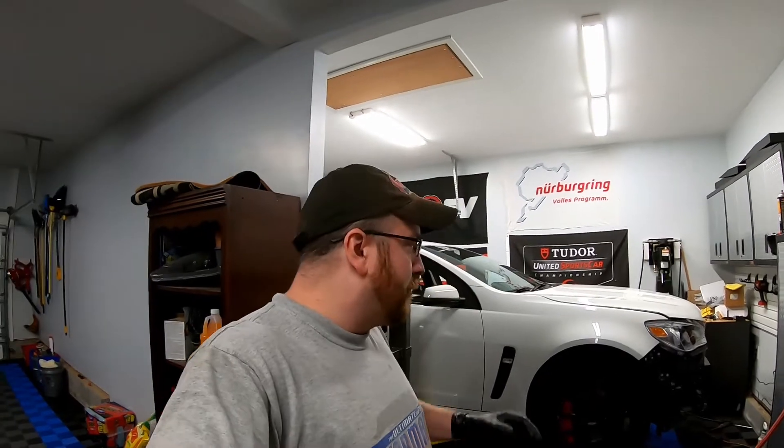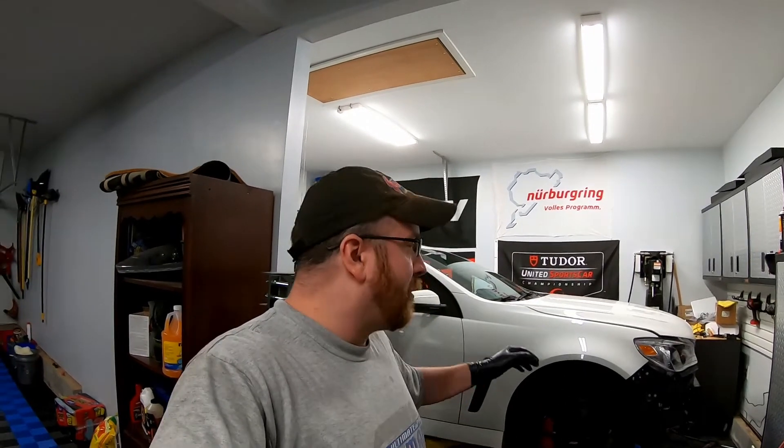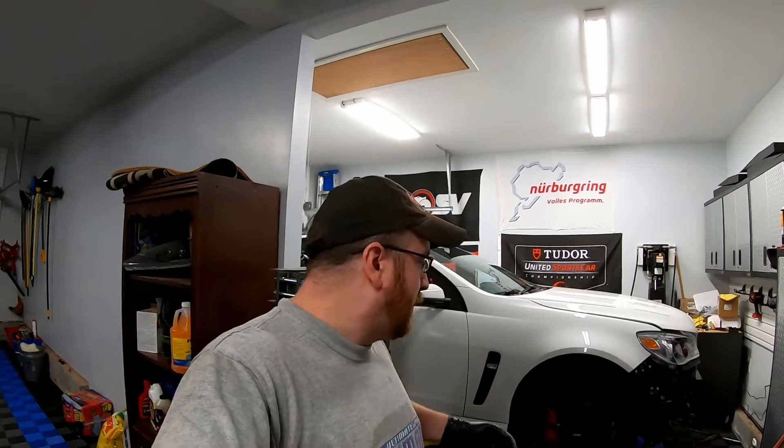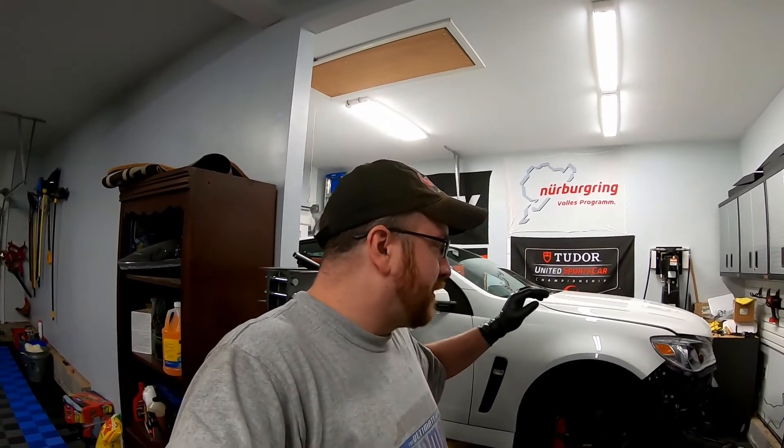With my car being such low miles - we've only done an LSA swap and a set of headers - I'm not super worried about the transmission. I'll keep that seal for the next time if needed. Multiple people say you can swap it out or you don't have to - it's probably 50/50. If this was a car with 100,000 miles on it, sure, I'd replace it. But it only has 15,000 miles and the transmission fluid is still brand new red - it hasn't even changed brown or aged at all.